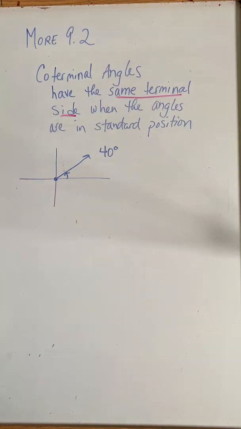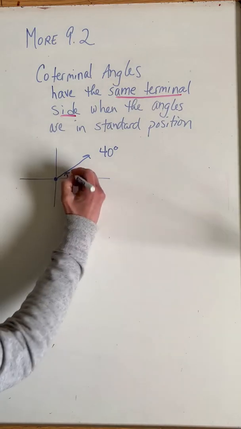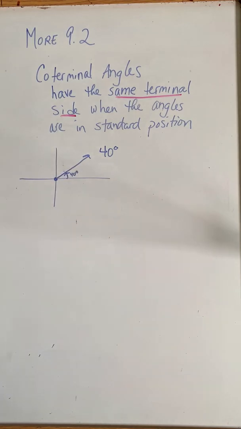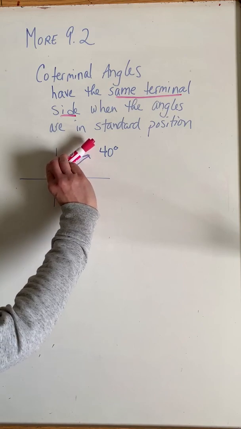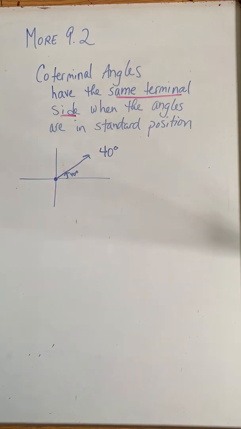And again, remember we're using that arrow to show which direction we're moving in because that direction is important, right? So this angle has a measure of 40 degrees. In order for angles to be coterminal, they have to have the same terminal side, which means that I should be able to find another angle that has the same initial side because it's in standard position and also has the same terminal side. So can you think of an angle that's going to start in the same place and still end up in this same place, but not be that angle of 40 degrees?